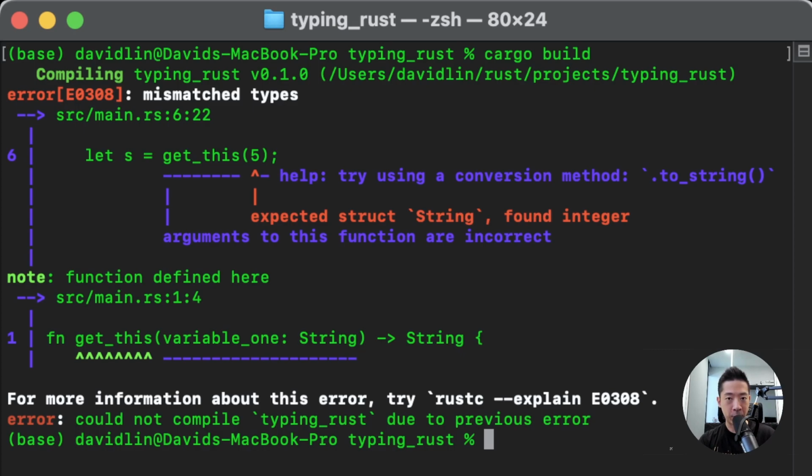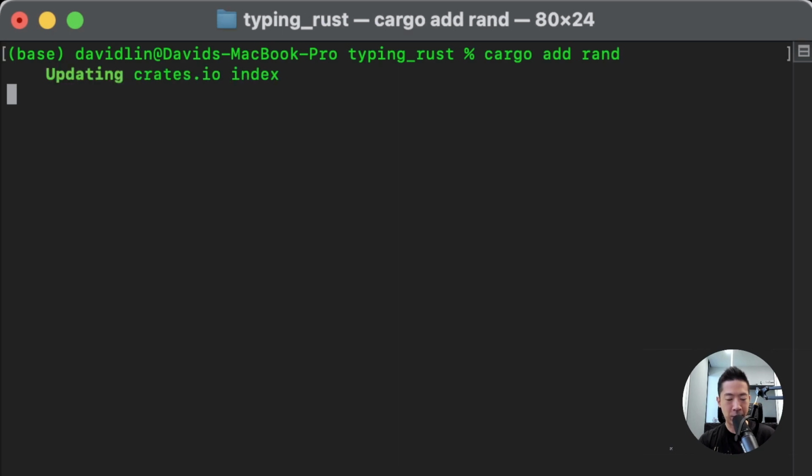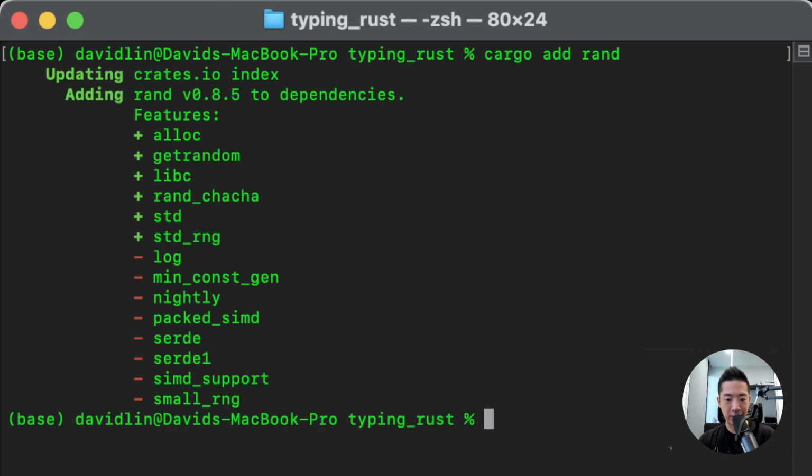Rust also comes with a package manager. If you come from a web development background, this will really feel at home. Rust has a package manager called Cargo, similar to npm, and it also has a public package registry called crates.io, and anyone can easily publish their code as a crate to it. For example, here in our terminal, if you want to add a package, we can say cargo add rand, which is what you use for generating random numbers.